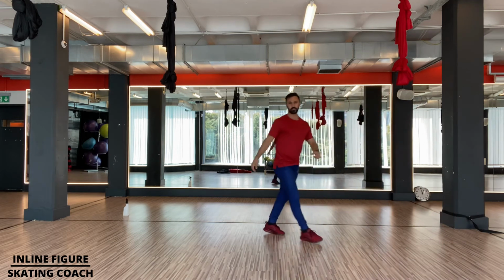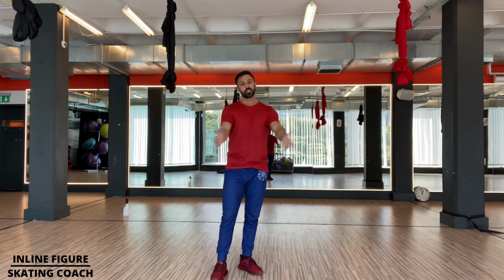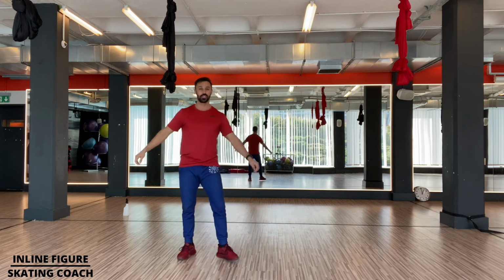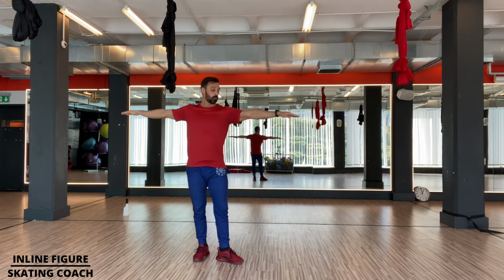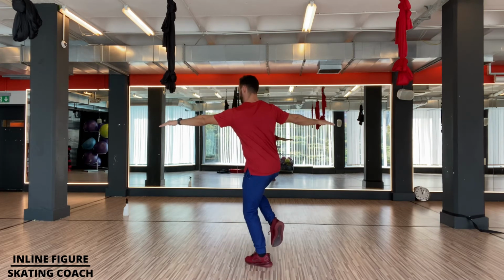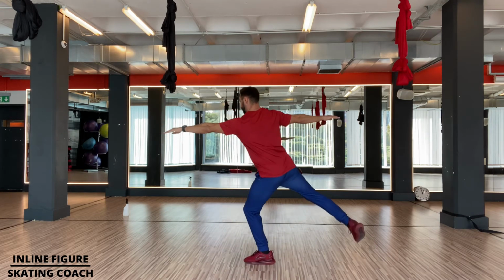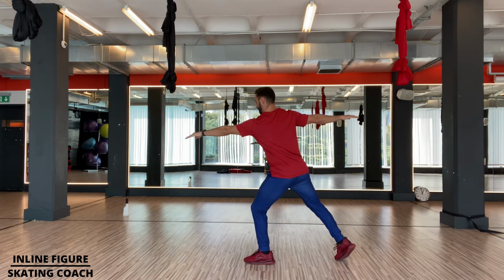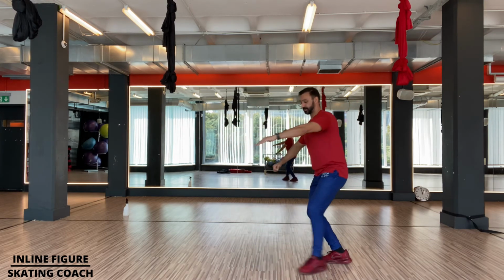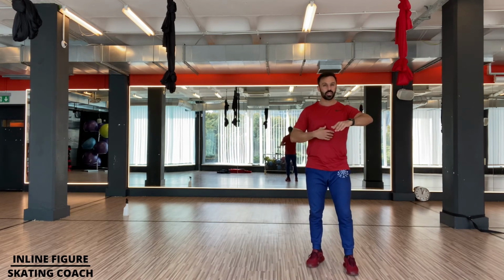Okay? Let's talk about the arms for a second. And this is going from a left outside 3-turn. We can always be going from the mohawk, which I'll cover in a second, because we need to talk about the arms. So we go from here, we 3-turn, and we're here. Yeah? And we reach back, and we're here. And then from there, we bend, and the right arm is going to come up through the rib cage. And obviously we're not coming too tight, it's just a single.